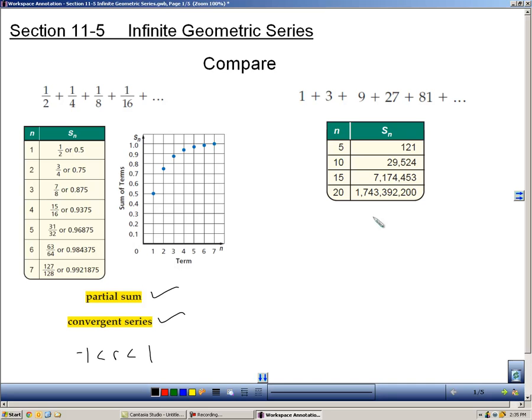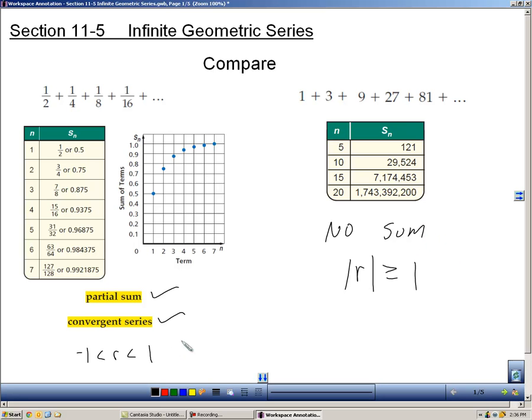Now let's compare that to the one over here, and what happens here is the sum just keeps getting bigger. And if I increase n, if I increase the number of the value in the series, then the sum just goes off into this huge infinite number. And so there is no sum to this kind of series. And that happens when the absolute value of the common ratio is bigger than 1, which means anything that's smaller than -1 or anything bigger than 1. If that's the case, that infinite geometric series has no sum.